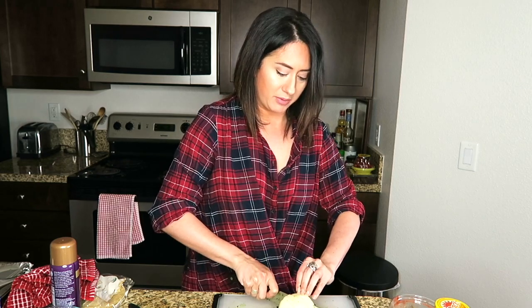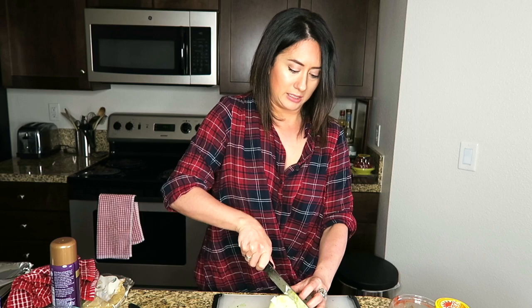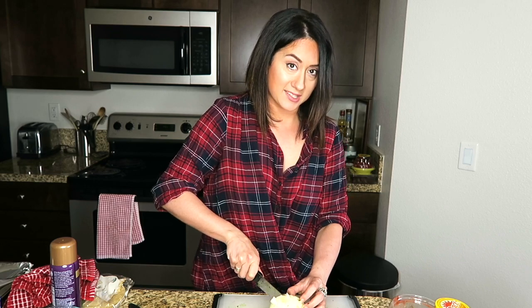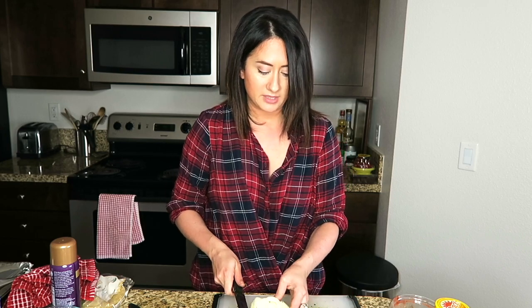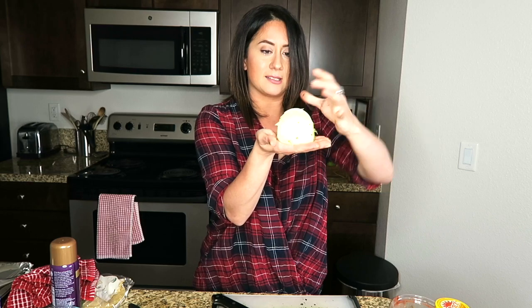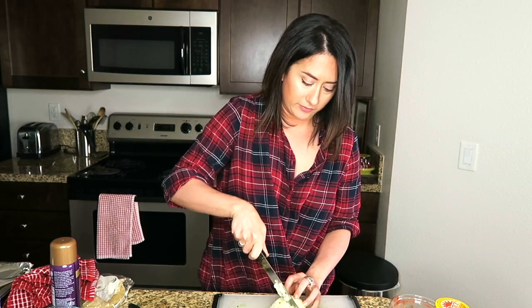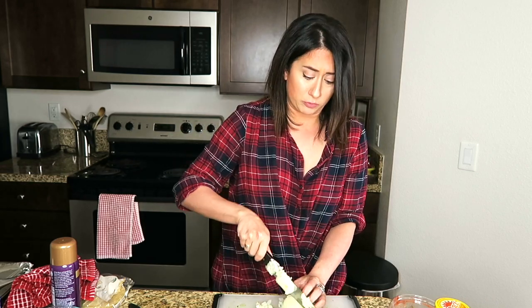All right, so I chop it. Uh-oh, screwed it up. Chop it like this, and then I do the same thing kind of as I did to the avocado, so you make a cross section. Chopping it the other way, and you don't go all the way to the bottom when you're doing this, so you gotta be careful. And on the last time I'm chopping it on the cross section, that's when I go to the bottom, because that gives me a flat surface to chop on. So it ends up looking like this. Just go right down the onion, and you can see it's dicing. You're dicing, y'all. It's really efficient.